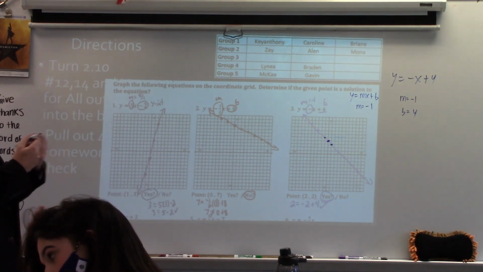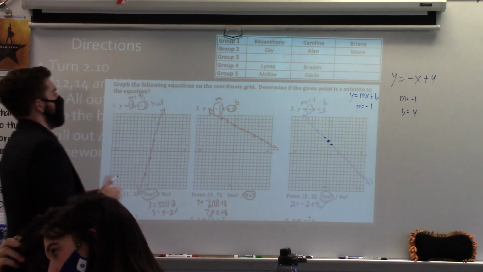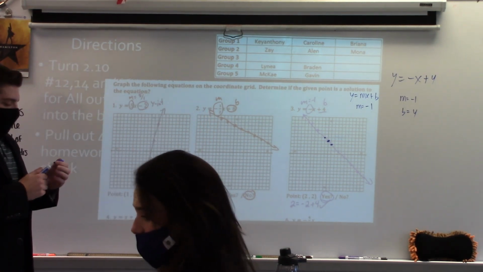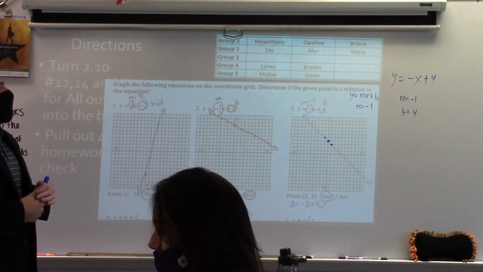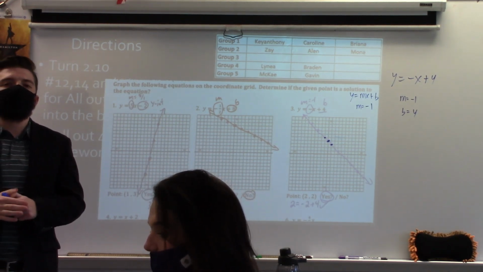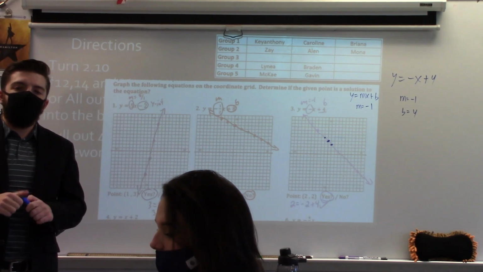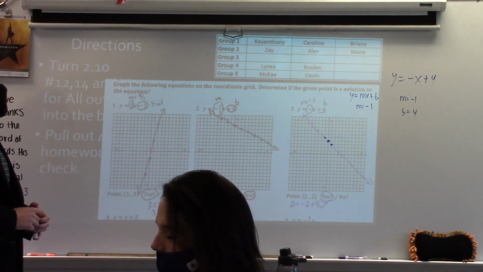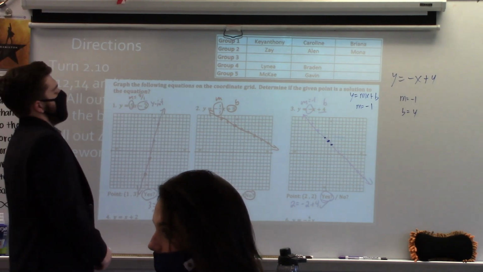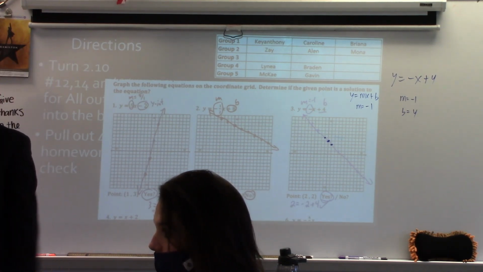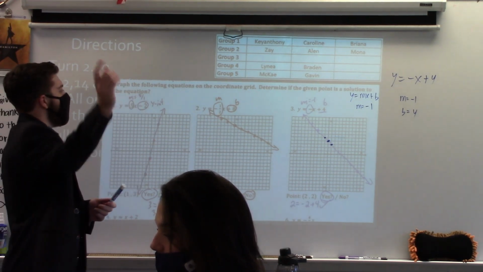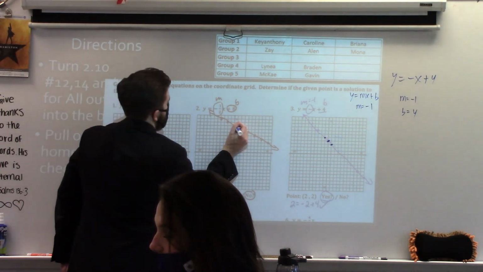So if that's how we did that one, let's look at 2. I'm guessing 2 gave us some problems. What do we think the slope of 2 is? Negative half, -1/2. Alright, what is our y-intercept? 8. Okay, so what should be our first step? From your y-intercept. So you plot the y-intercept at 8.